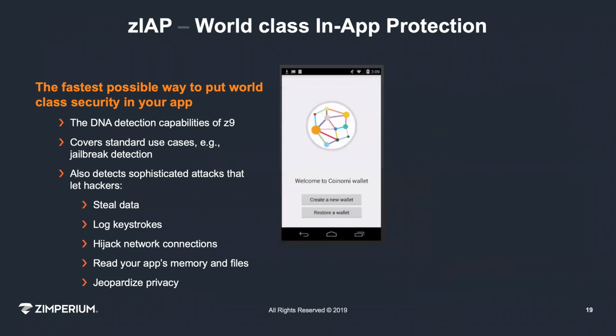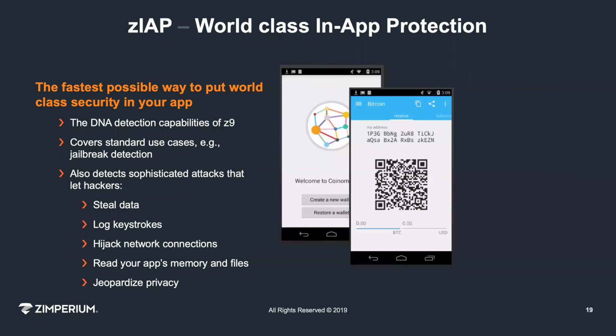So here's an example of this. When you embed our ZApp, here's Coinomi, this is a Bitcoin wallet, by the way. And so of course, anyone who has the keys has the money. Bitcoin is just like cash in that it's literally represented as a string of digits. The string of digits are the money. If I get your string of digits, your Bitcoin key, and I use that on a Bitcoin service, the money is spent. When you go later and try to spend that same coin, it's going to be shown as already spent. So whoever has the coin has the money.